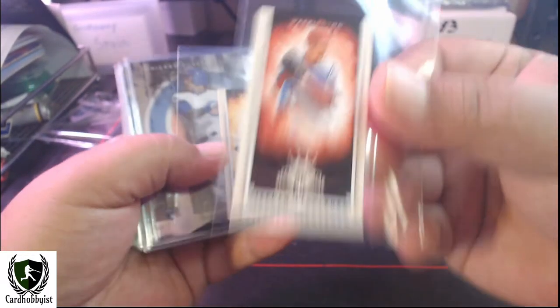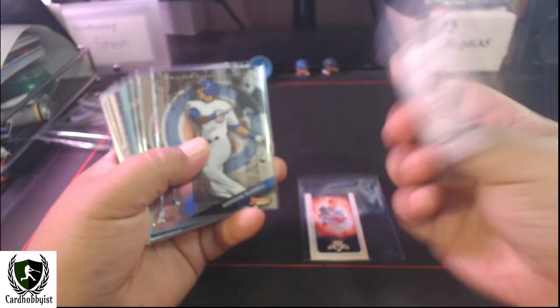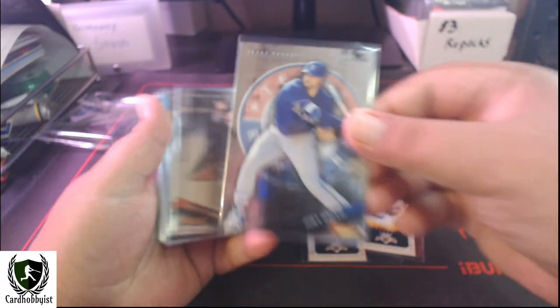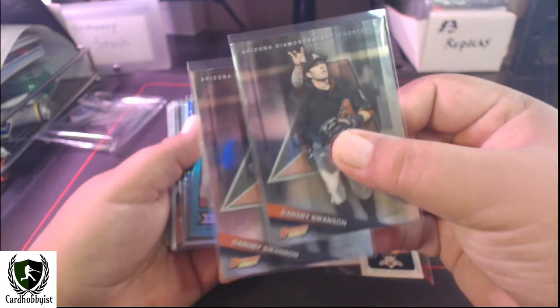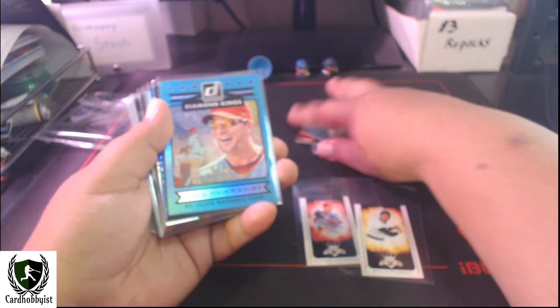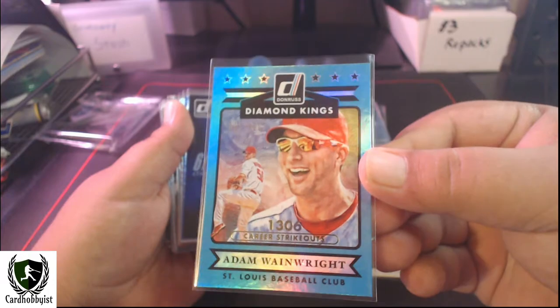We got Strasburg Mini, Stargell Mini. Very nice Stargell Mini there. Addison Russell rookie card. Joey Gallo from Bowman's Best. A couple early Dansby Swansons. I believe these are 2015 Bowman's Best, so kind of a pre-rookie there. Wayno, numbered out of 400.